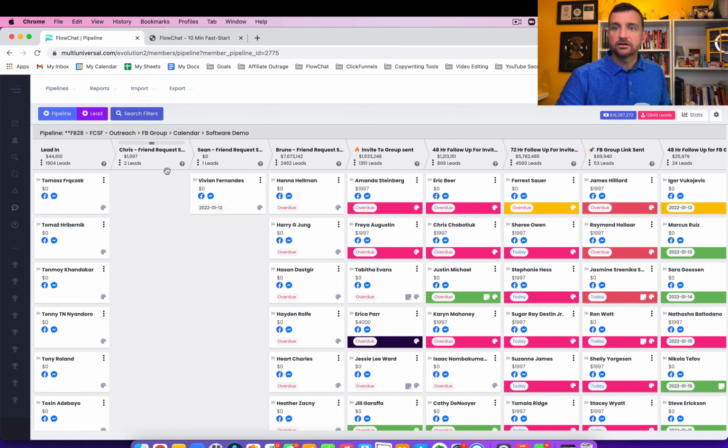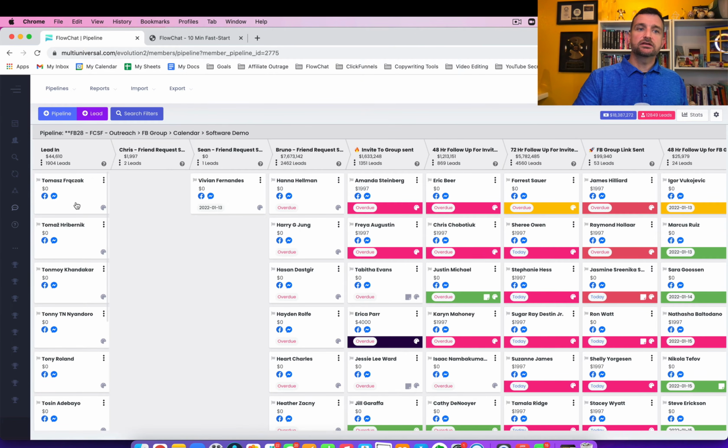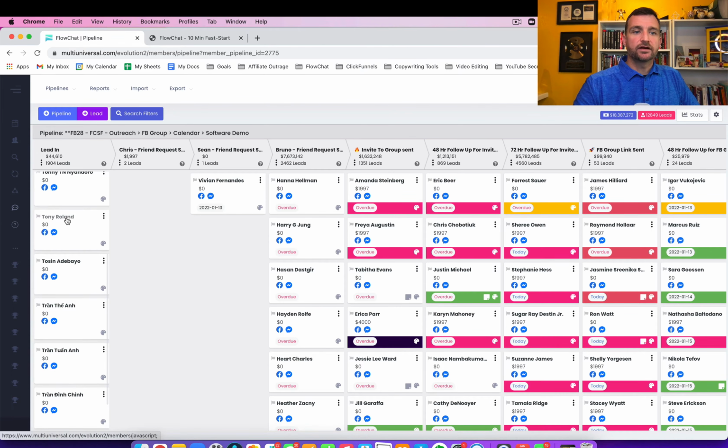Each one of these columns has a specific message attached to it. The objective here is to drag the cards through each one of these stages, just like Trello or Asana or any of these cards that you can actually click and drag through. So here's how it works. We've imported them in, say, from a followers list on Instagram. And next we want to go through and find some people that are a fit.